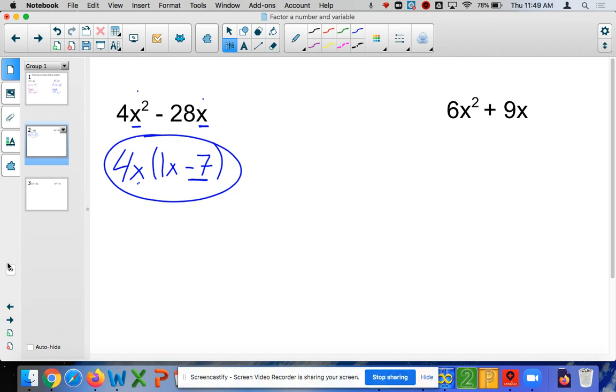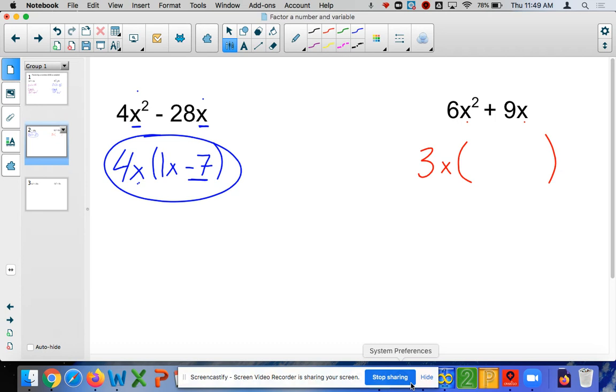Now let's look at that next one, 6x squared plus 9x. Let's choose red. I'm feeling red. We ask ourselves, okay, between the 6 and the 9, what number can go into both of them? What's the largest number that can go into both? And we can see that 3 would be the correct answer there. And I've got 2 x's here, I've got 1x here, so that means I can factor out an x as well.